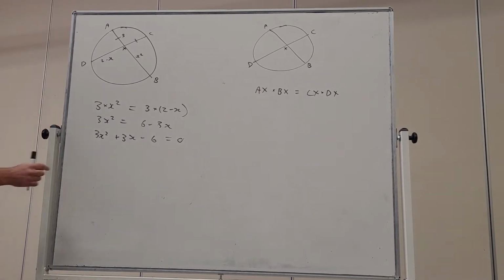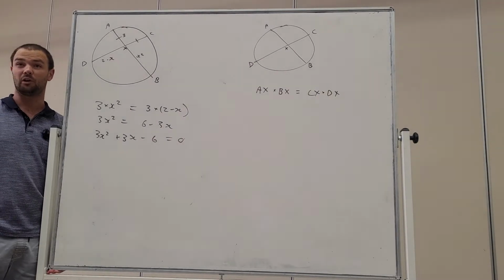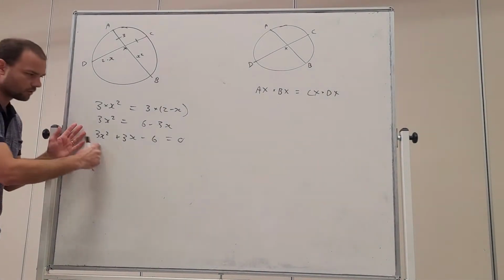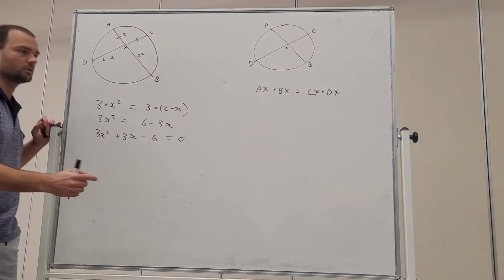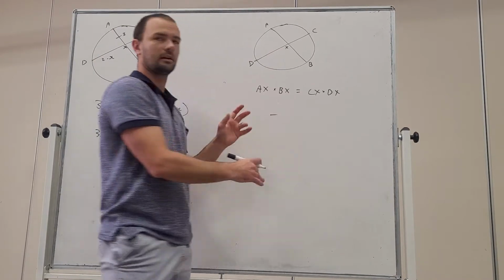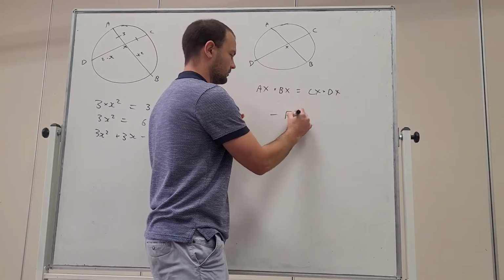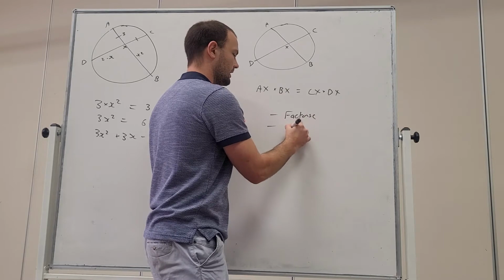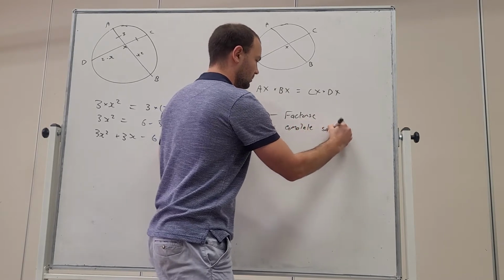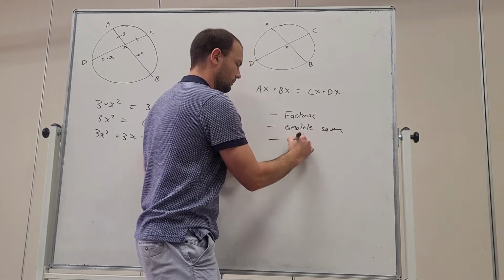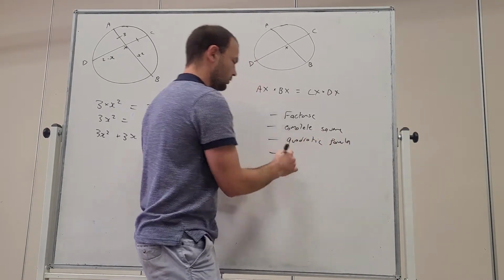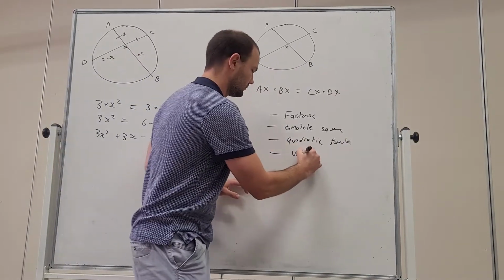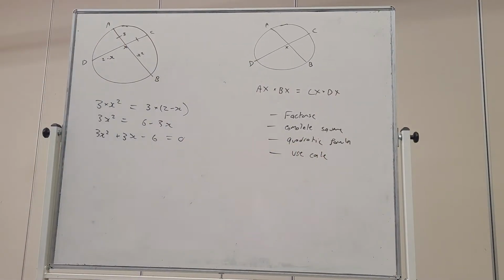Now from here, there's a number of ways that we could go about solving this, and that's what we've been learning in our other maths at the moment. Because this here is a quadratic, okay? We can tell because the leading term is x to the power of 2. So we know if we want to solve a quadratic, what are the possible ways we could do it? We could factorize it, we could complete the square, we could use the quadratic formula, or we could use our calculator. So there's four procedures we could use, from here onwards.